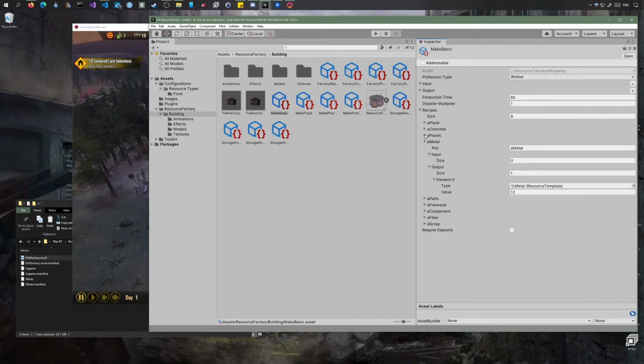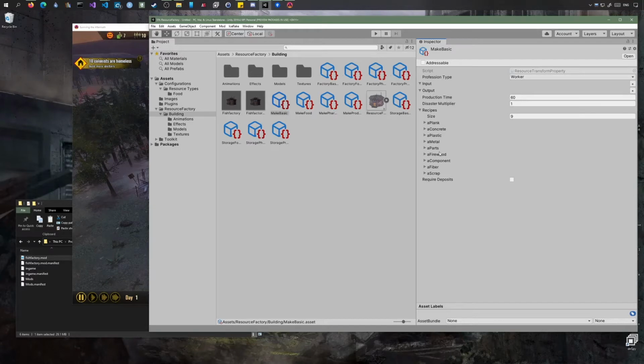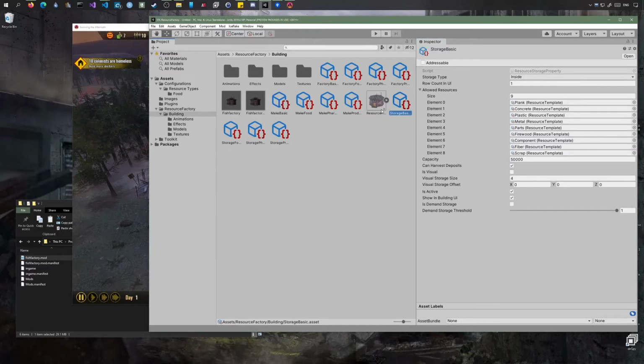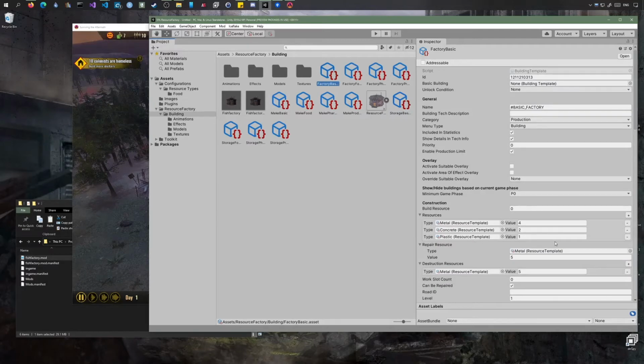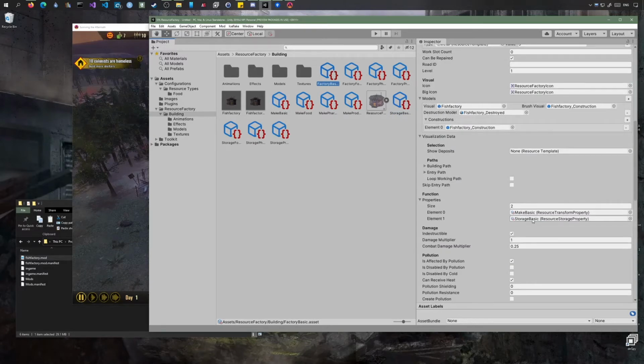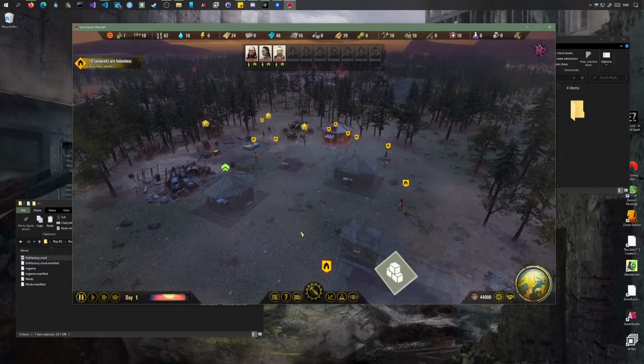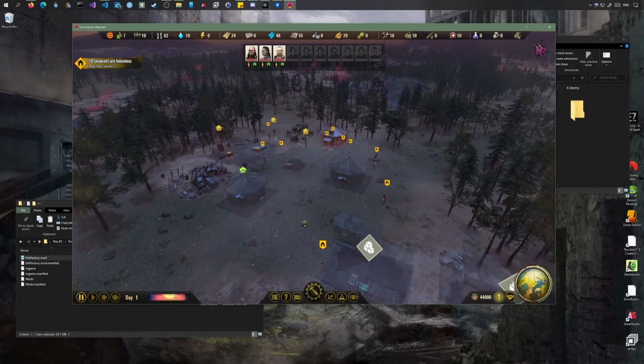The recipes are producing 9 items here, so we are storing them directly into the factory. So now we shouldn't need a warehouse anymore. I've added that for all the 4 factories and recompiled the mod, and now we are testing it in game.